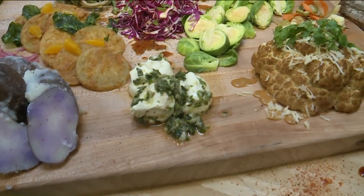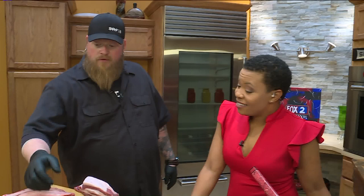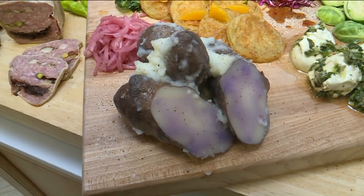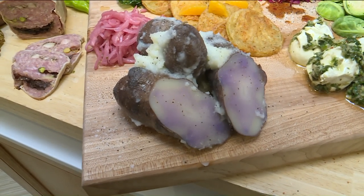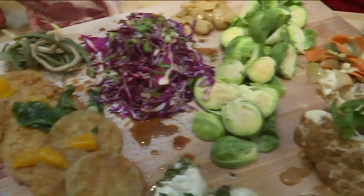Absolutely gorgeous. But we go a little further than that. We have a butcher shop now internally with the barbecue restaurant, so we take things a little bit farther. We've got some blue potatoes here from such and such farms that we actually cook in a beef tallow. We mix it up a little bit. We do some of our own pickling — we've got some giardiniera here, some roasted garlic. We actually pickle some things like beans and things like that.